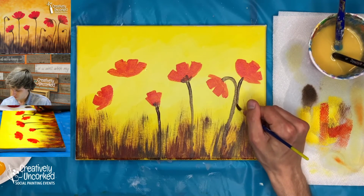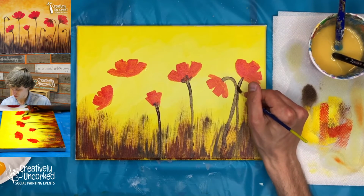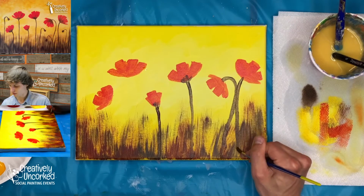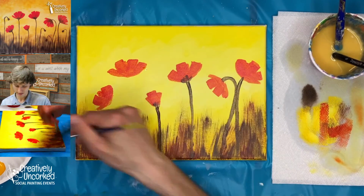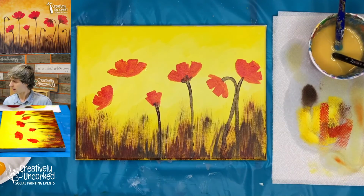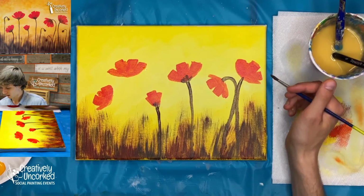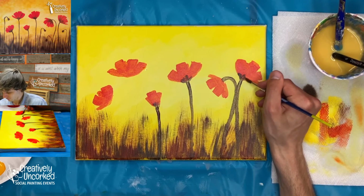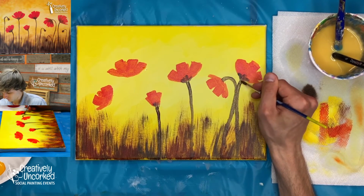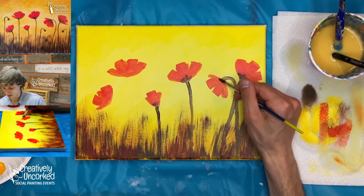And try to paint realistically at all costs, okay? So right here, I didn't want these to touch each other, but it would have looked weird if I didn't have that curve that way, okay? So just go with it. I promise painting honestly and making it look natural is better than trying to force a composition that you had in mind.